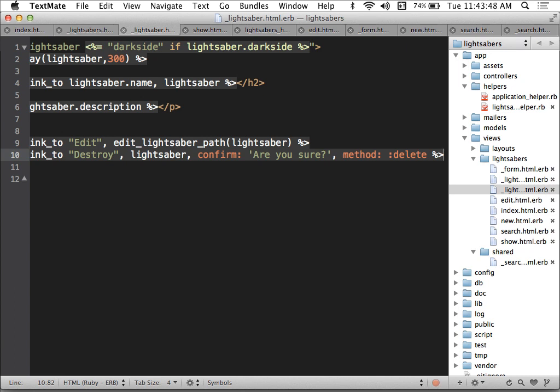If you go back to your lightsabers.js.coffee file, yeah, that. Let's see. Do dollar sign, a set of parentheses. Inside the parentheses, put in document.